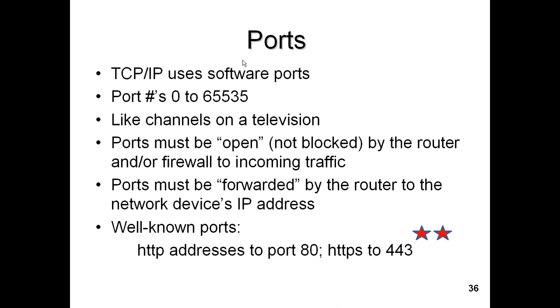Now, when we set up what's called port forwarding, we are going to program into a device, say it's an IP camera. We're going to set the port in that camera. Let's say the camera is going to communicate on port 8180. We're going to set up the IP address and the port number in the device, and then in our router we're going to do what's called port forwarding, so that if something comes from outside the network, tries to get through the firewall and through the router, we've got a user out there who wants to call into his NVR, which is at his office, and he's at home.